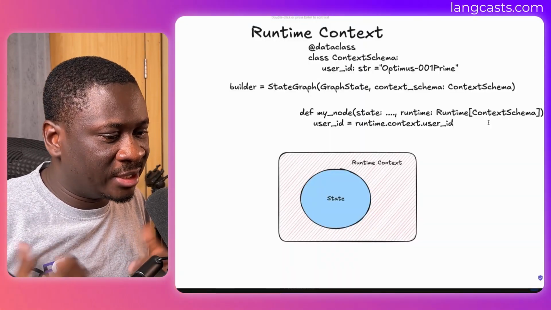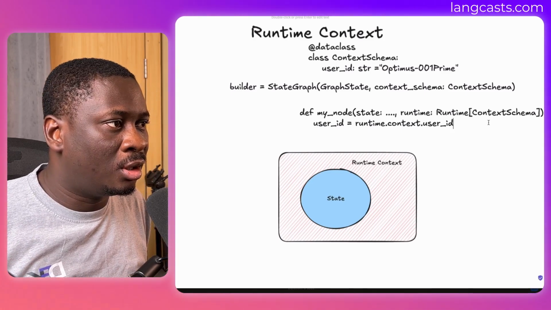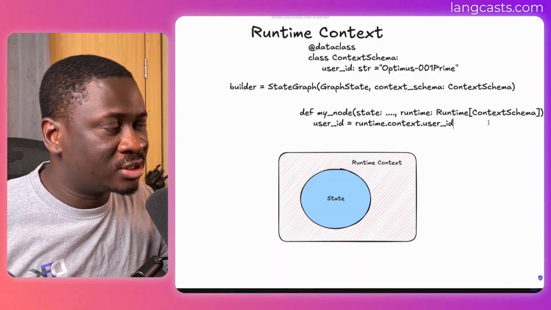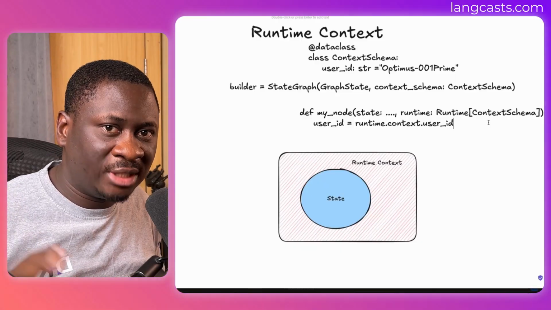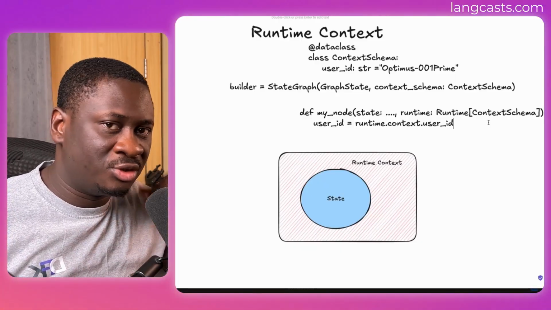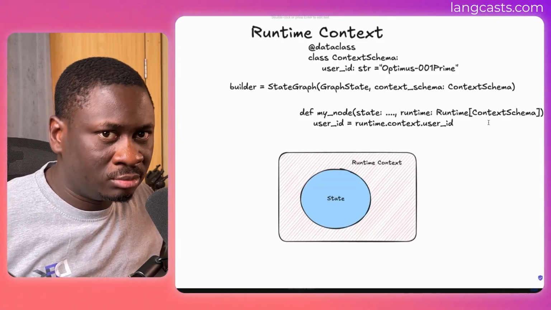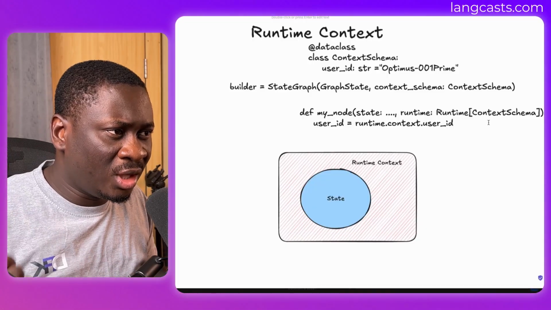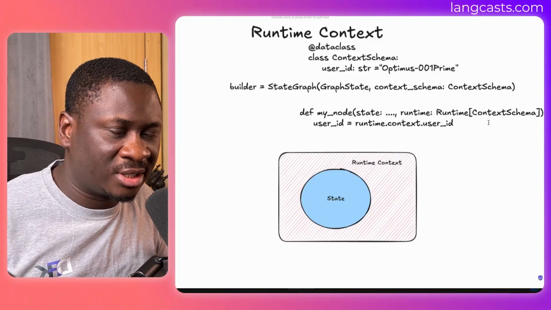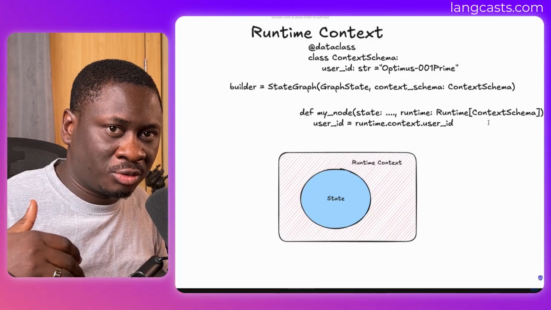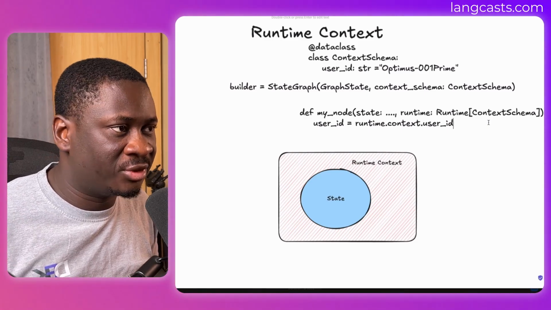For example, let's imagine that email example. Let's say in the context, we already have the name of the user, or a dictionary that contains the name of the user is already in the context. So when the input comes in as the body of the email, and we go to the node that drafts the email, it will automatically put the user's email and the user's name in the from field, and also personalize the email with the user's name. All that information is gotten from the context. And when it goes to another node, it can also perform any operation with the user's information. So those are the benefits of using context.